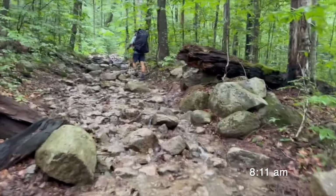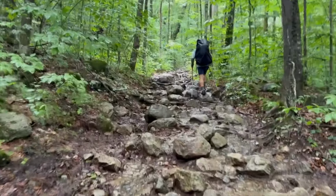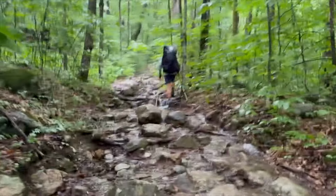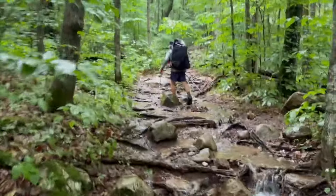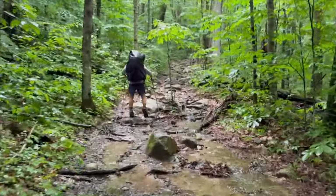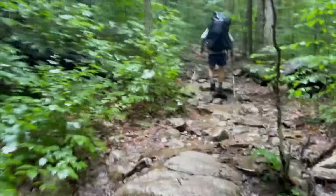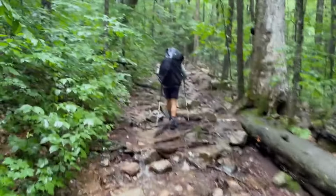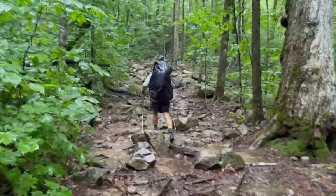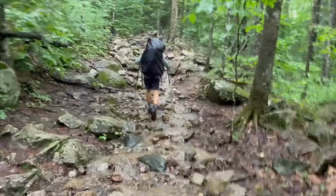All right. This is not a creek bed. This is actually the trail. We had a lot of rain last night while we were in the hostel, warm and dry. And now we're back on trail, climbing up to the top of Franconia Ridge. As you can see, all the rain from last night is on its way down to the rivers and creeks below. Yep, this is our only path to the top. So, we'll have wet feet when we get there. All right, see you at the top.